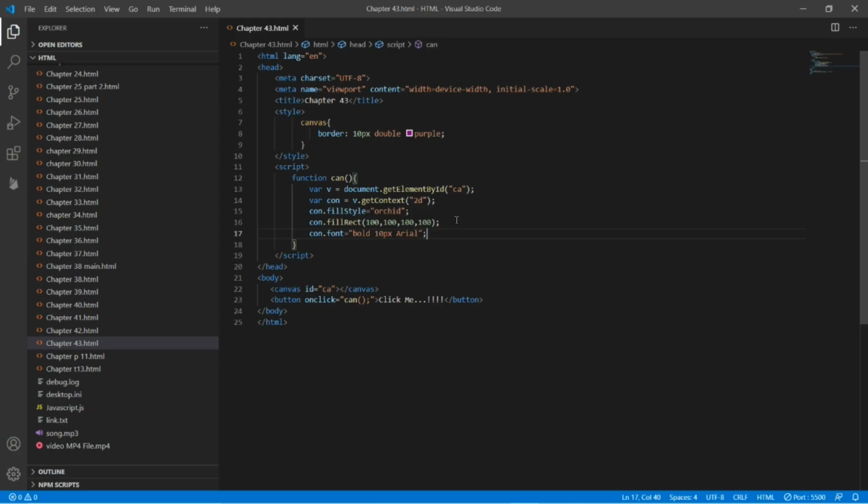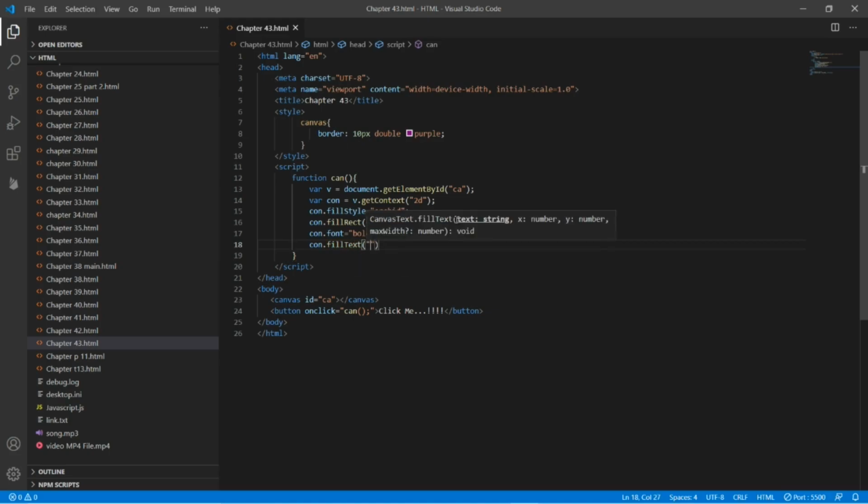Now in the next line you have to type here cone, then dot, then fillText. Remember to type T of Text in capital letters, and then you have to type a bracket, then apostrophe, and inside the bracket you can type the text which you want inside of the rectangle.